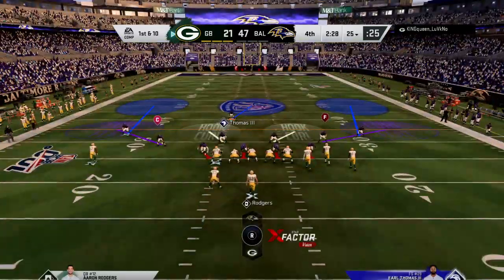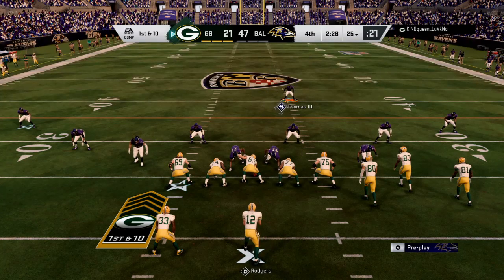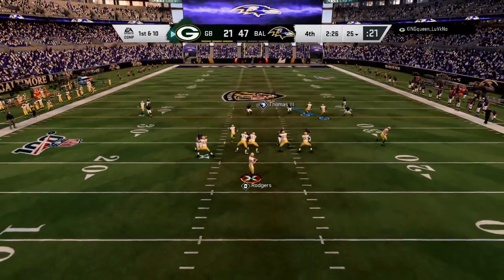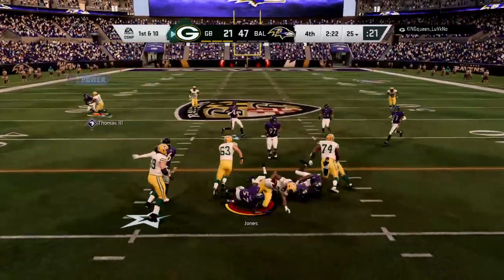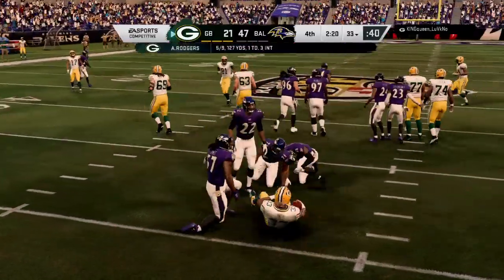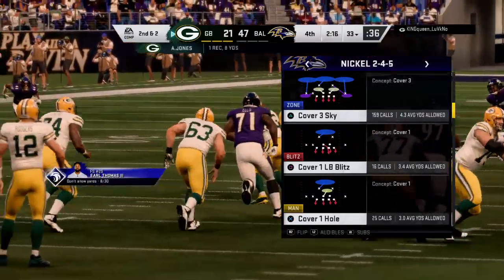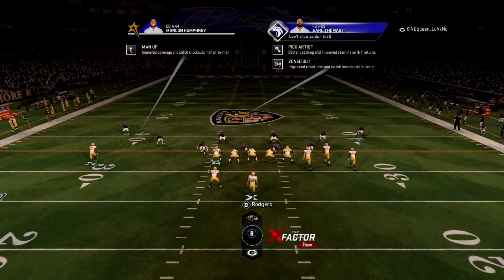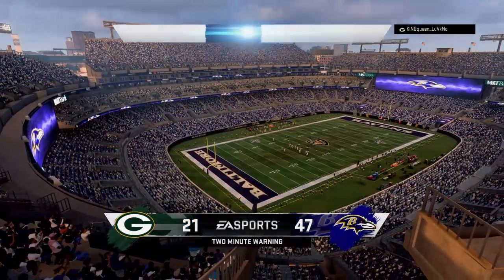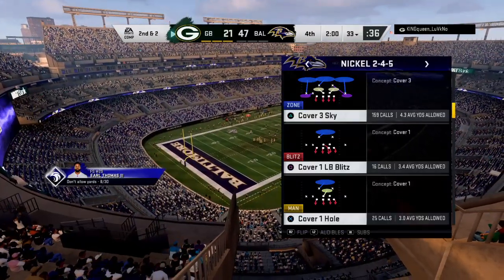The Packer offense ready to get their next drive underway. And following the interception, just any interception, are you a little bit more cautious when you start that next drive, or do you just throw that out the window? I think you are. I don't think there's any way you can run back out there and go, totally didn't affect me. Let's just go ahead and be loose with the football again. You're going to take care of it, but you have to be careful about being too cautious because now you can't run any offense at all. Still want to attack. We'll see how they attack them here.